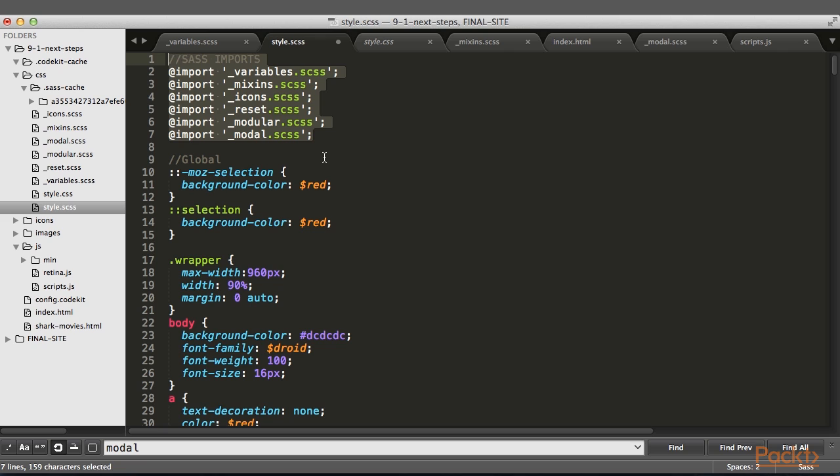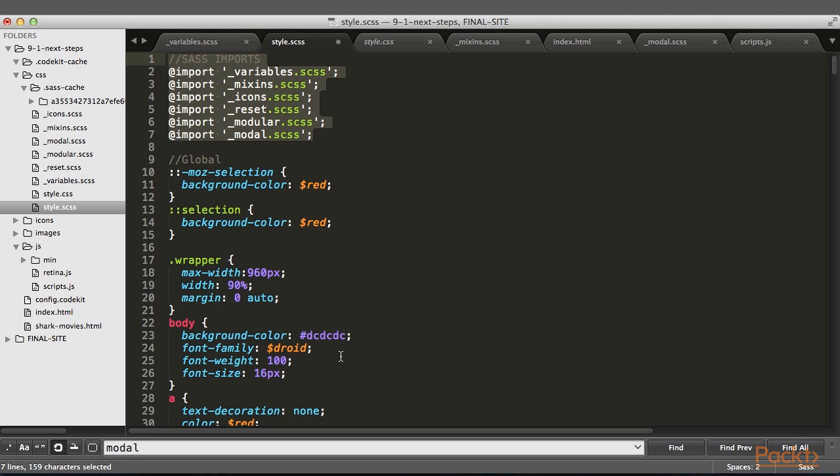So, those are just a couple of the very nice features of a preprocessor, specifically Sass, but Sass or Less are definitely the next logical steps at this point. Sass is fairly easy to set up. It requires you to install Ruby and use something to compile it. The Sass you write needs to go through a compiler to turn it into regular old CSS, as the browsers wouldn't understand the Sass code.